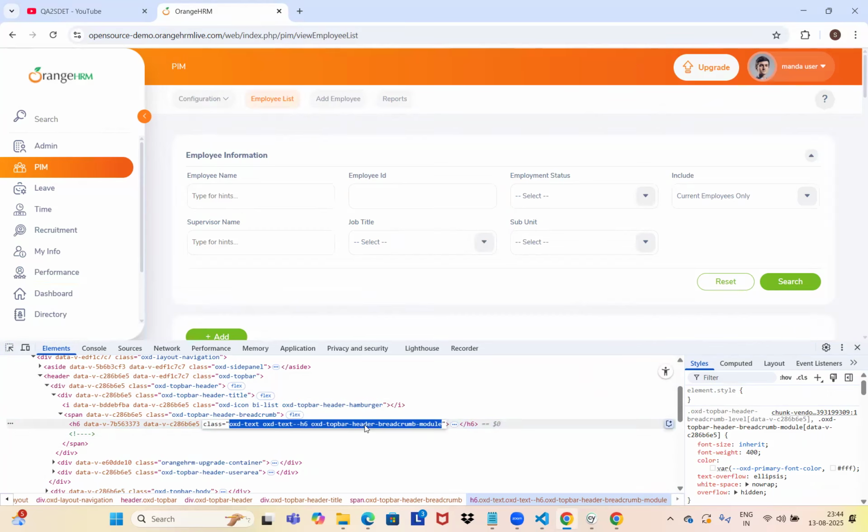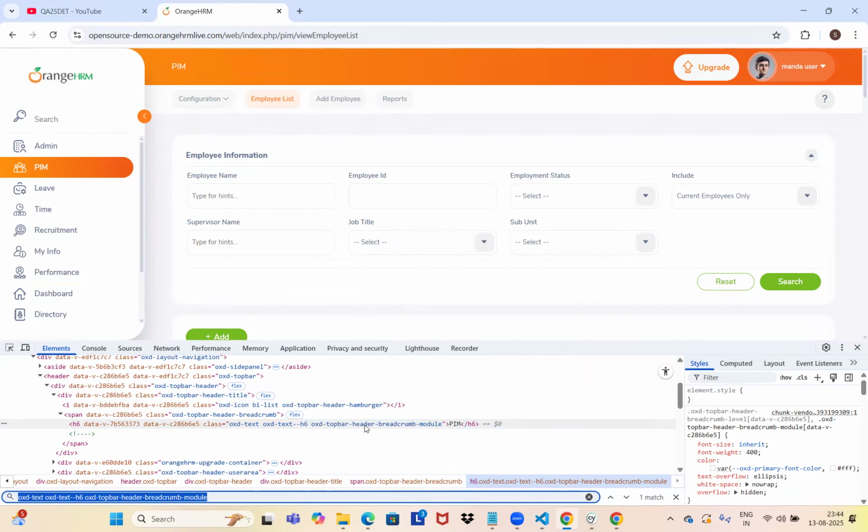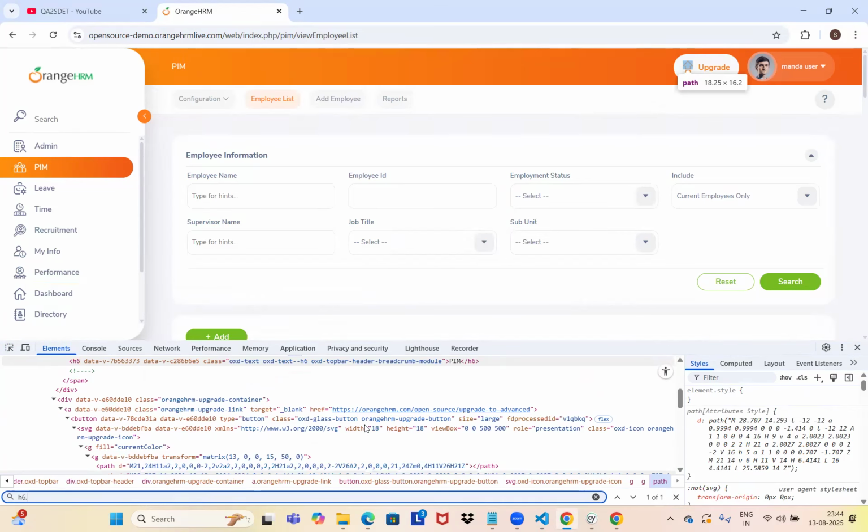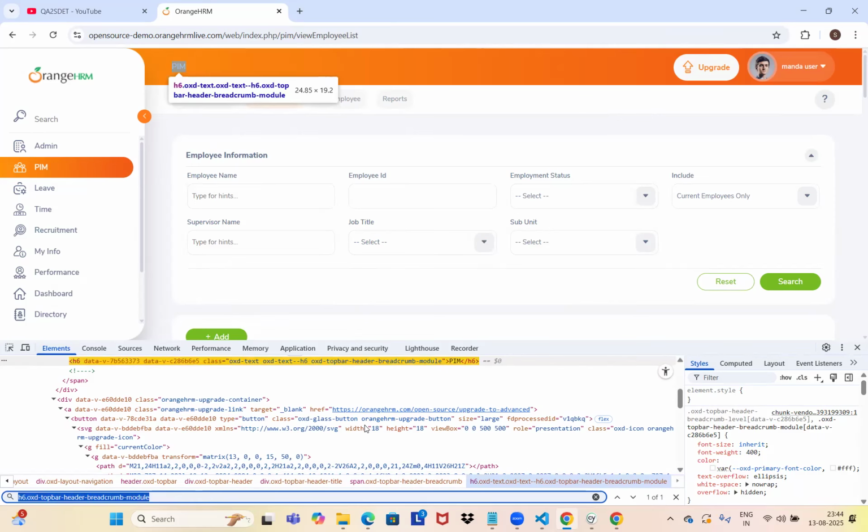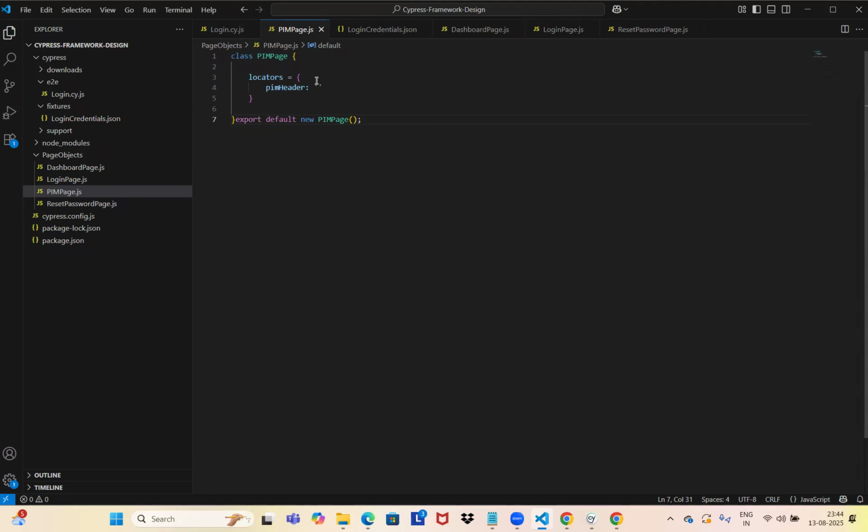So this is also with the class, h6 is the header, right? h6 dot this one. Okay, one element matching, right? Copy this element, paste here, right? This is our another page, PIM page.